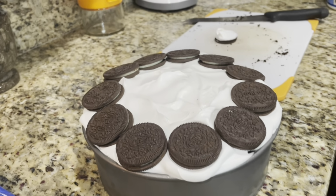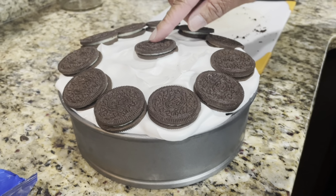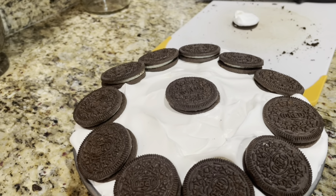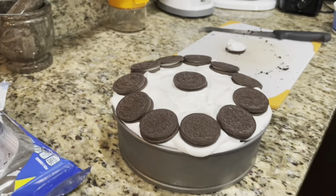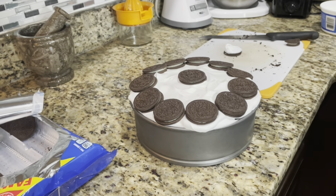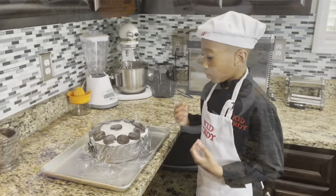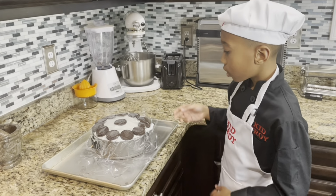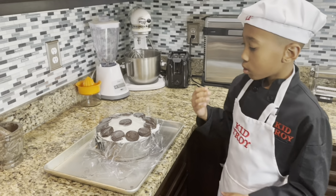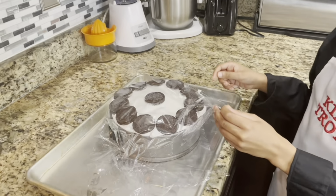Can you put one in the middle just to make some fun? Sure. Boom. Now you put this back in the freezer. Mm-hmm. For about 4 to 5 hours, and let that freeze up nicely. Okay. So let's put this back in the freezer and then we'll show what it looks like. All right. So here's our ice cream cake. It's been in the freezer for over 4 hours. So now I'm gonna peel this off and my dad's gonna loosen the edge.